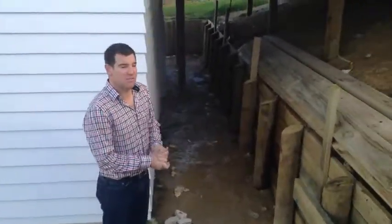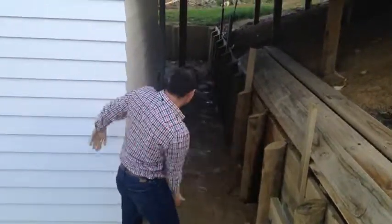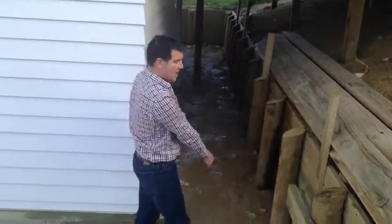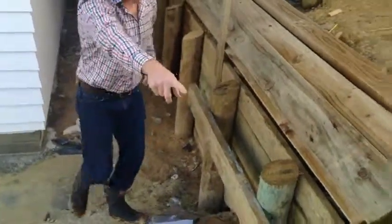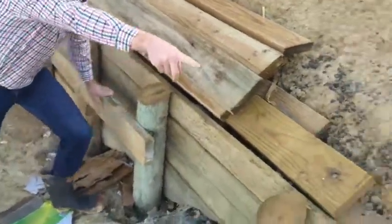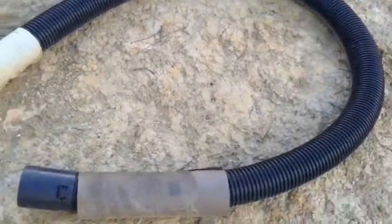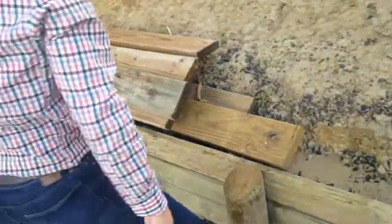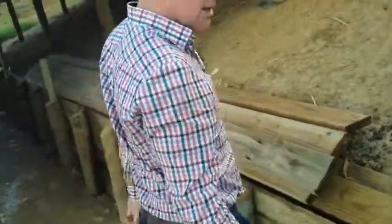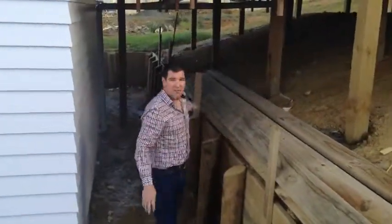What we can see here is a different method which arguably is preferable, and it may keep the house potentially a bit drier or reduce any risk. What we've done is there's been a cut made and we've got a good sort of meter to meter-and-a-half gap, and then a timber retaining wall. Behind this retaining wall, as you can see down here, we've got drainage coil — this drainage coil or nova coil runs all the way down on an angle, all the way around the retaining, and it will discharge onto the stormwater pit down the front of the house or on the other side.